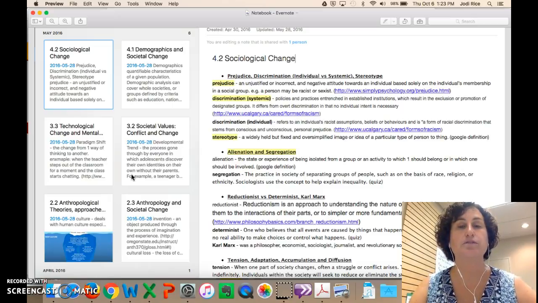So I recommend using a folder and then keeping different documents for different parts of the course, and that will help you find what you need when you need to find it, and keep everything organized. So you can see that this student has done things like highlight. In particular, useful to her, she kept the links of the sources so that if she wanted to go back and get more information, she could easily do that, and she was also keeping a documentation trail of where she got her information. So this was a very full set of notes, and that's just for what she got from the material as she was learning.